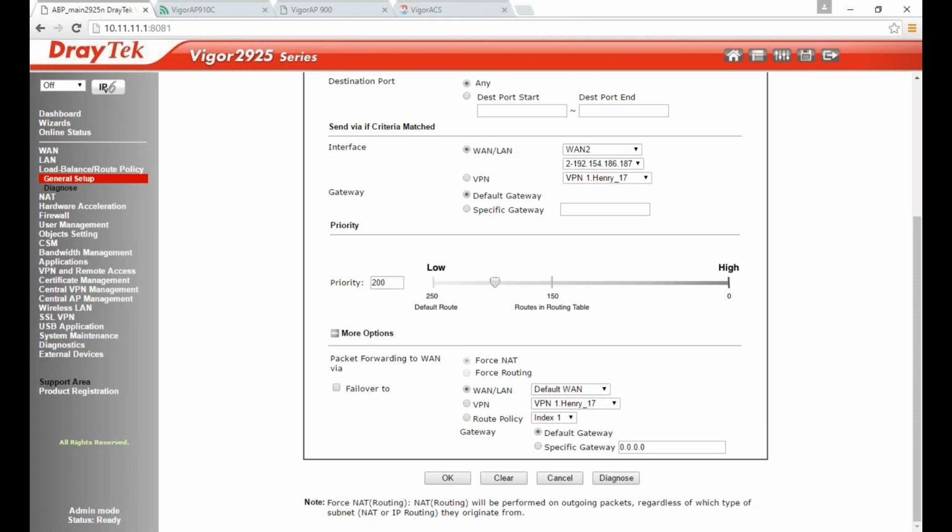As far as the 2925 series is concerned, it's not going away. The only change in this series is the 2925N Plus router got replaced by the 2925 AC. Everything else stays as it is. So we have the non-wireless version 2925, we have the single band 2.4 gigahertz wireless version 2925N, and we have the 2925 AC.